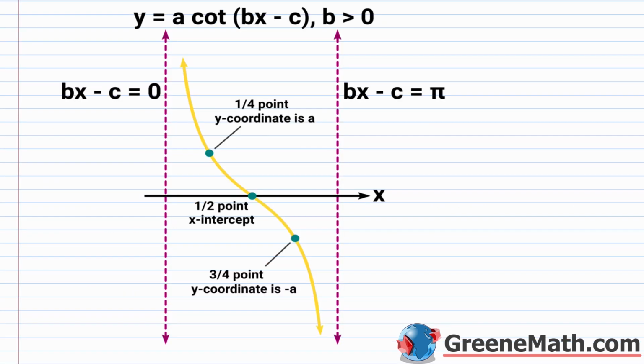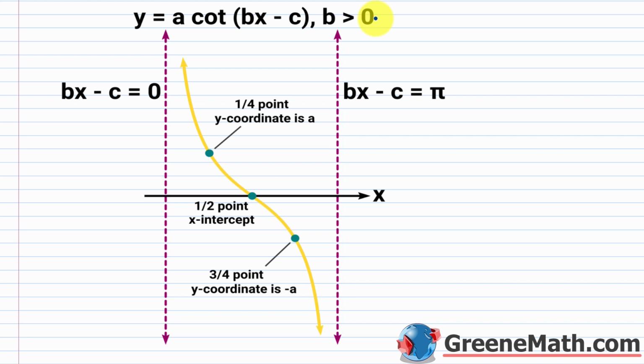Just like we saw with tangent, I gave you a little model you can use. It's not going to fit perfectly with every scenario, but we can just adjust it. So we have y equals a cotangent of bx minus c, where b is greater than 0. Again, if b is negative, which you'll see in the future, you can rewrite it using identities. If you need the period, you can just use absolute value bars. It's really not that big of a deal. It won't cause that much concern.